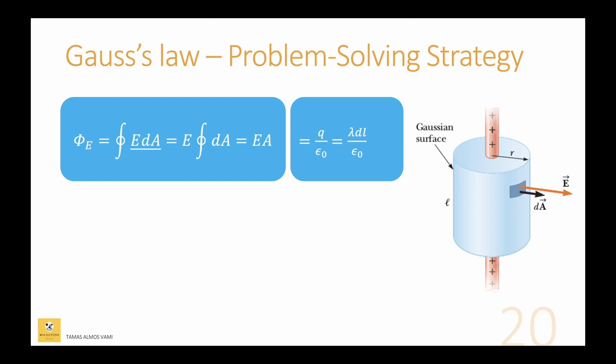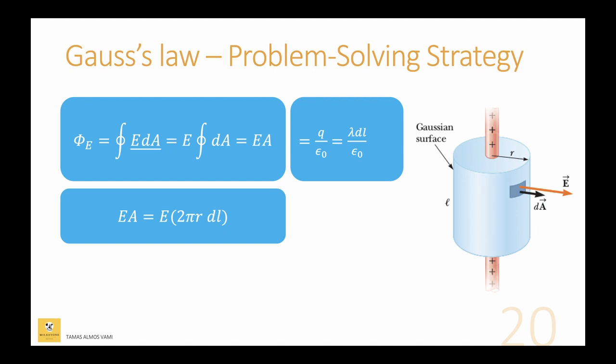But we know that the charge density just means that we have some charge inside a unit length. So if the unit length is delta L, then lambda is defined to be Q over dl. So by multiplying with the dl, we get that Q will equal lambda times dl, and the epsilon zero vacuum permittivity is just carried away.